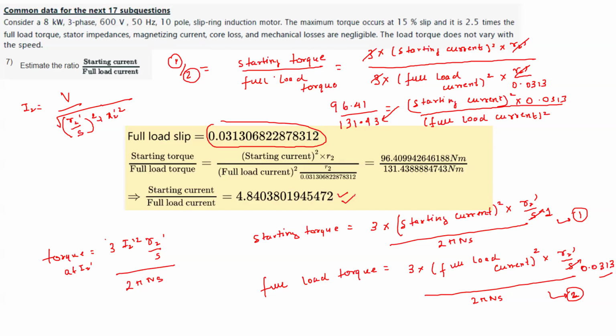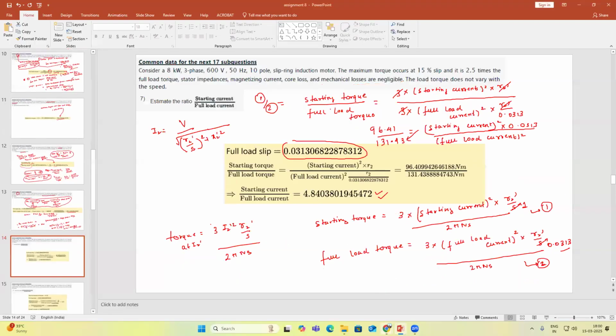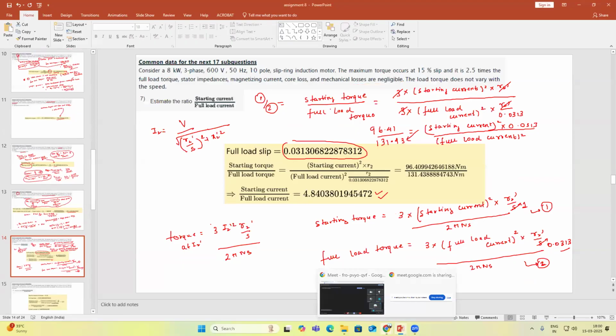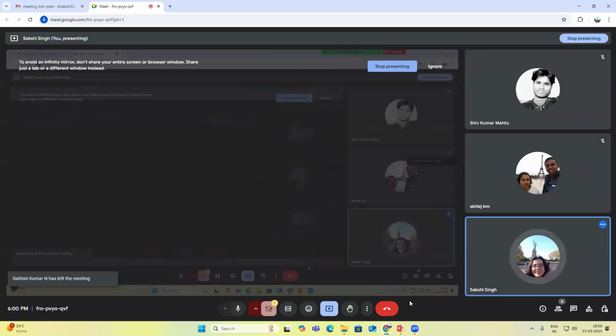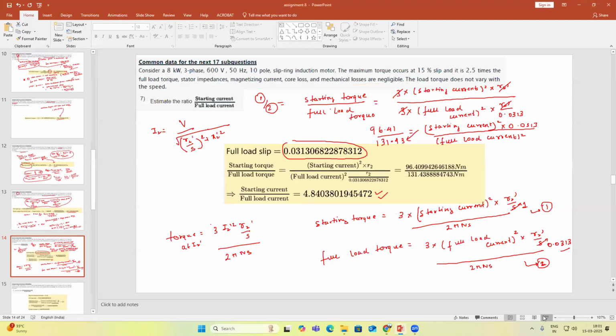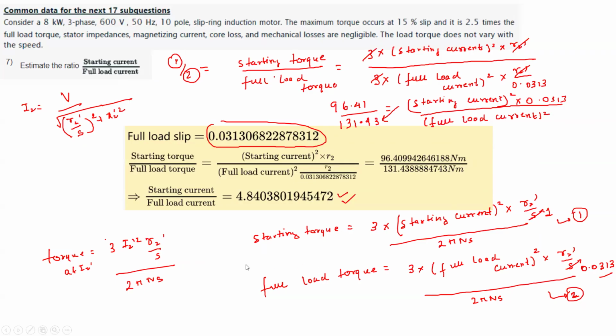Is this solution understandable? Did you understand what I'm saying? How to solve this? Is there any doubt in this question? Okay. So other people also, this is clear, right? So at any point, if there is doubt, please raise the question. Okay. So that I can clarify your doubts.